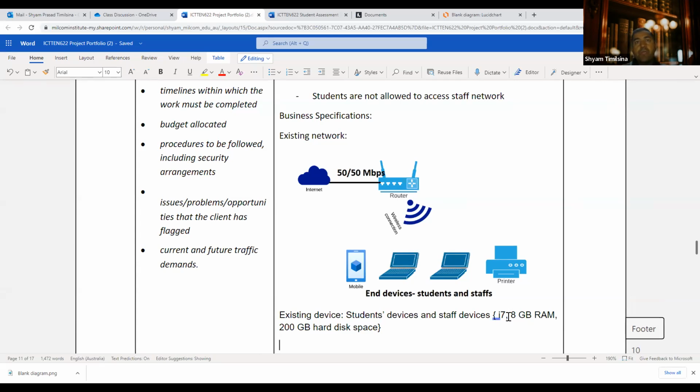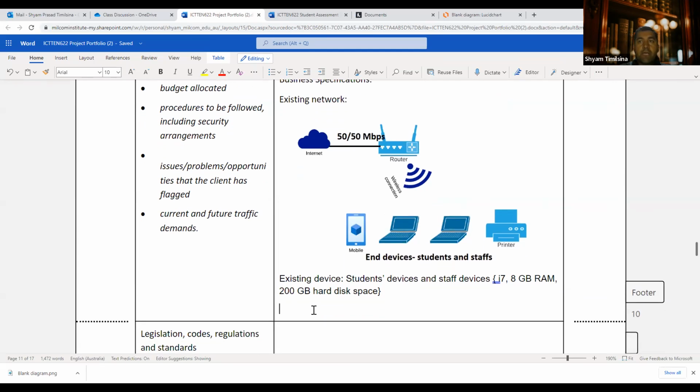And then the staff and the students use this network for messaging purposes. They use the internet for the messaging tasks, so email tasks for sending, receiving and checking email, and browsing 4K video.